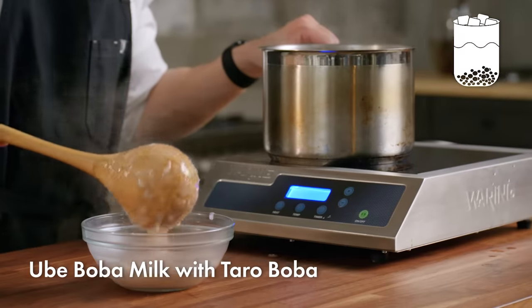I'll use a bar spoon to pour the matcha into the drink. And here we have matcha boba milk with strawberry boba — this is one of my personal favorite drinks. I just love the way that the fruity strawberry boba and the earthy matcha interact with each other. And that's the process for making three unique boba drinks from scratch. Boba is so much more than food or drink or dessert — it's a part of our social lives, our culture, our humor, and our identity. To see it reach so many new people and for it to become that to them too is exciting for me.